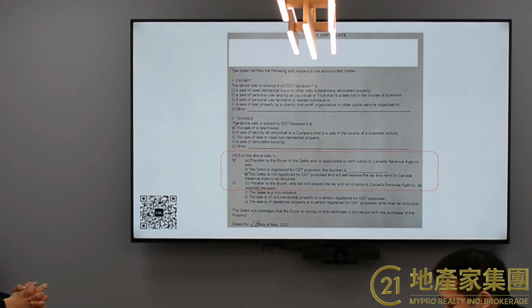Yes, you're right. But if the builder collects HST, they will not allow you to deduct the agent fees HST. Yes, that's right. You want to pay more. Yeah, and they're saying that if you think you are entitled to a refund, you need to apply to the CRA directly to get it back.